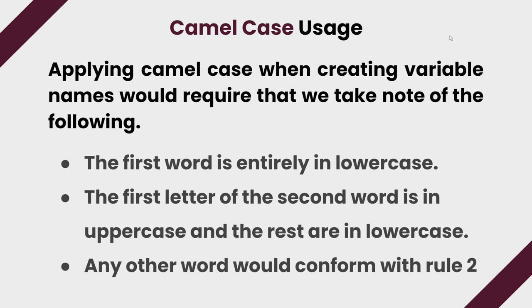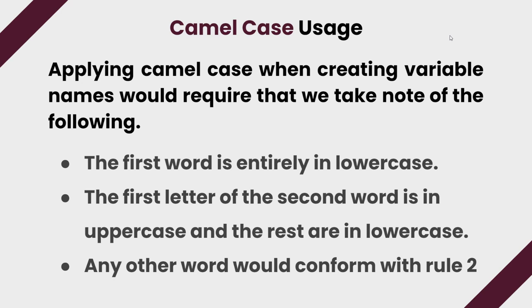So here we have the camel case usage. In this section, we'll be explaining how to use the camel case pattern when you are trying to create a variable name. Applying camel case when creating variable names requires that we take note of the following. The first thing we should take note of is that the first word is entirely in lowercase, which means they are all small letters in the first word.